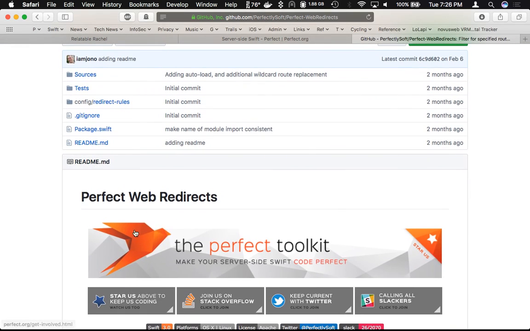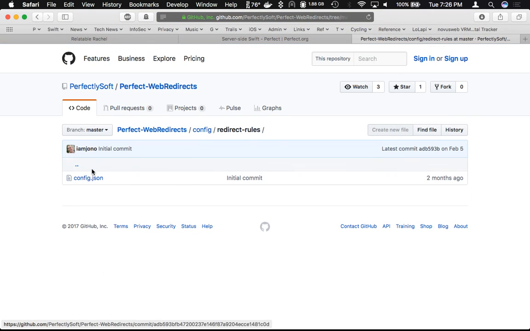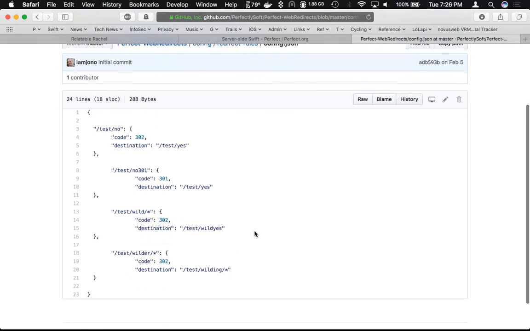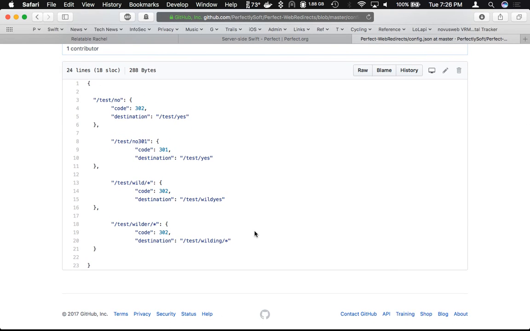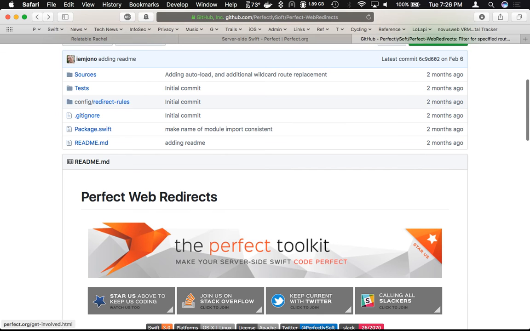So this is a config of redirect rules, and it's just loading 302, 301, what to do with it. So that's also using wildcards as well. So that whole module is what it's supposed to do.